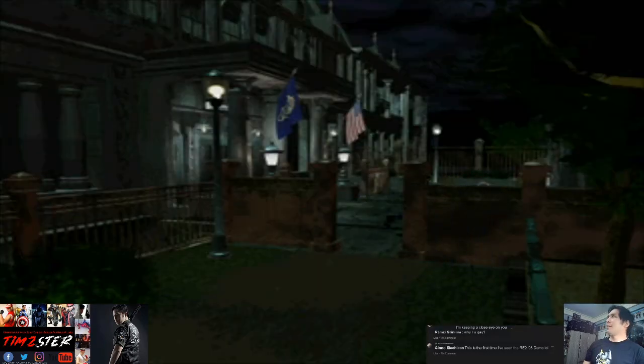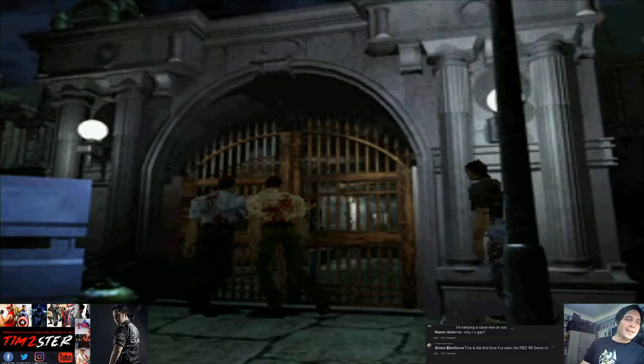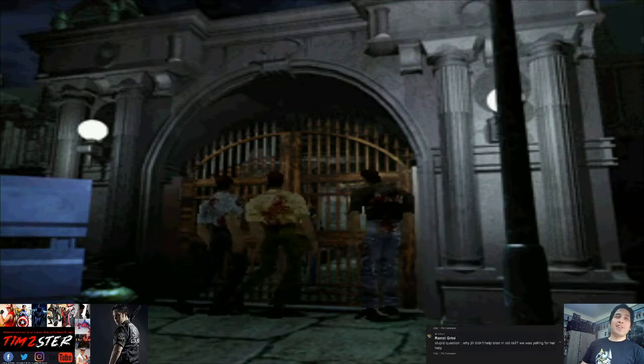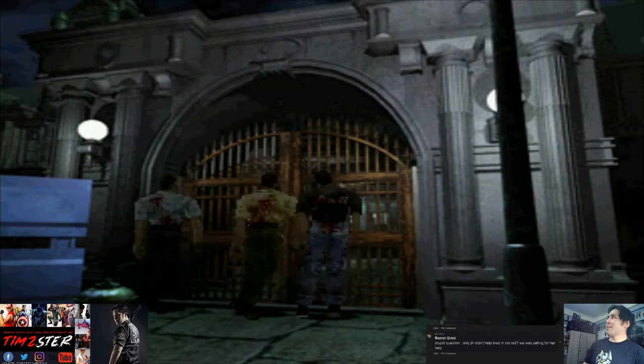Well, this is a treat for you, Gino. There, see? First time you'll see the main RPD gate. After you kill those two zombies, you can interact with it. And we're gonna cap some zombie heads.